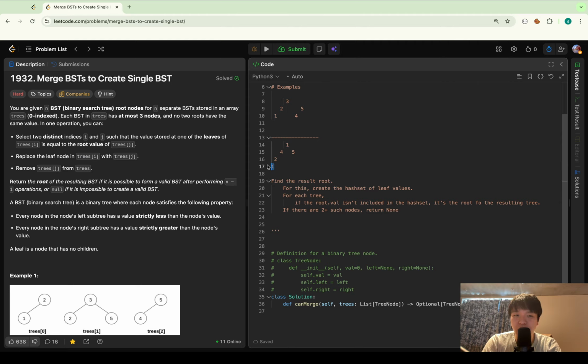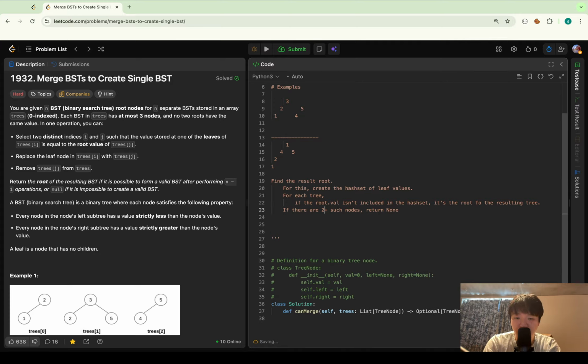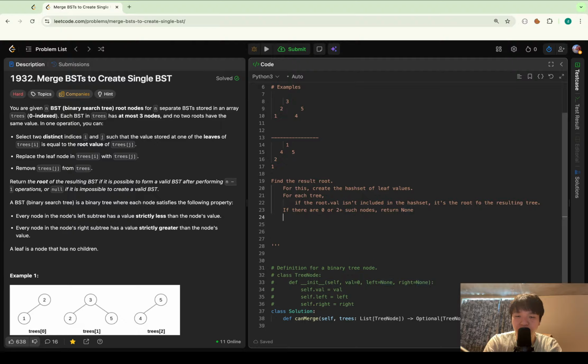So this binary search tree is invalid. I can say if there are 0, or 2 or more such nodes, I return none. So in the end, in this way, I can find the resulting root.